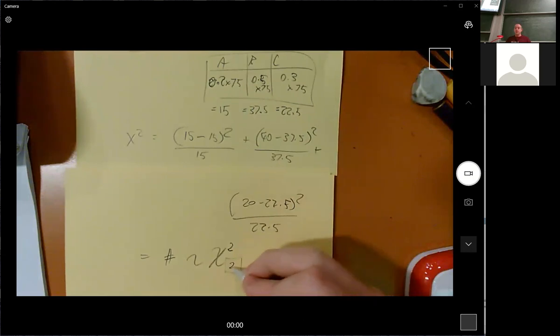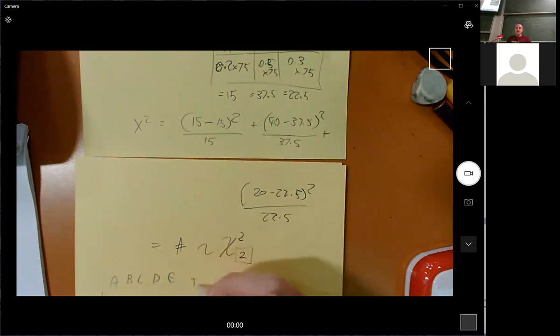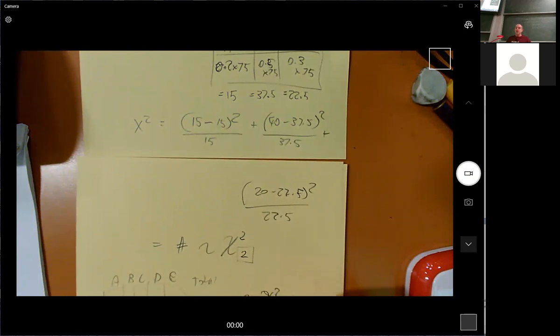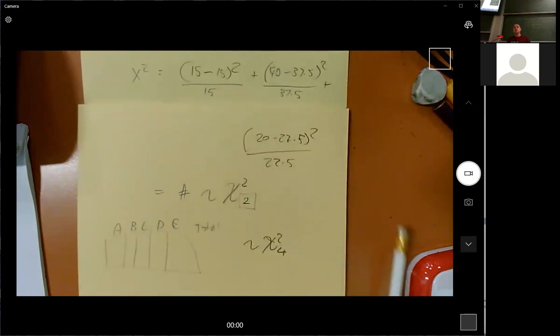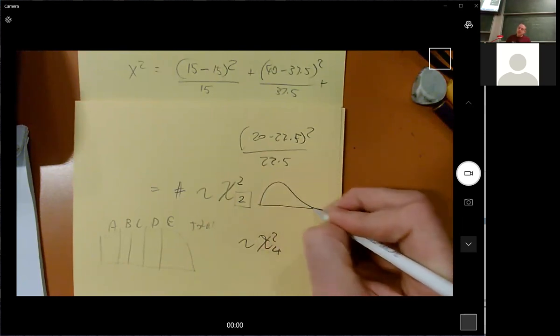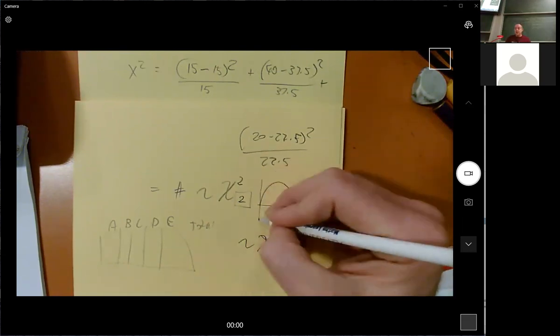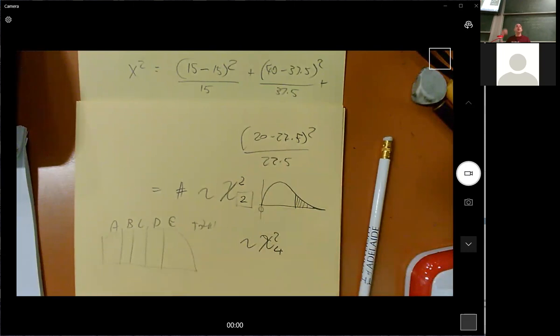I will use 2 here. If it had, you know, A, B, C, D, E total, then it would have been coming from a chi-squared distribution with 4 degrees of freedom because it's all but 1 box. And same deal, look it up in your table, except very important thing to note, chi-squared distribution is this shape and it stops at 0. And so it's only one side that you do. You don't do both sides. You don't add it up. You only do one side.